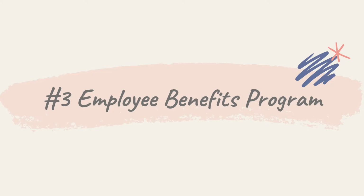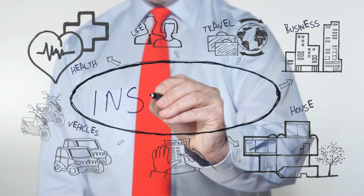Number 3 is going to be your employee benefits program. Did you know that about a quarter of the nation's largest employers actually give some type of adoption benefit? So make sure that you check with your employer to find out if they provide the adoption benefit for you. As you know, employers provide insurance for their employees, but did you know that there is a special type of insurance? It's legal insurance, and it's given by a company called ARAG. I have had a ton of my clients, because the employers provided them with ARAG legal insurance, they were able to get their estate planning done for nothing or maybe 10 to 20 bucks.